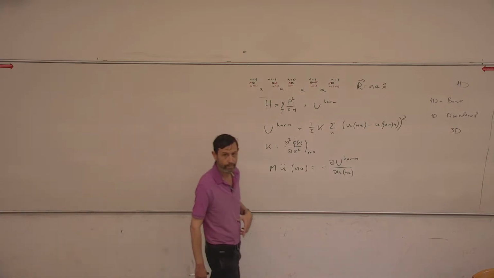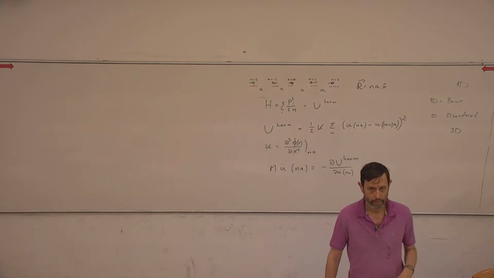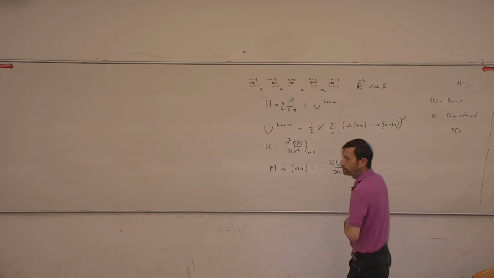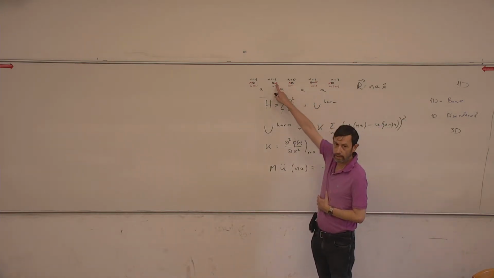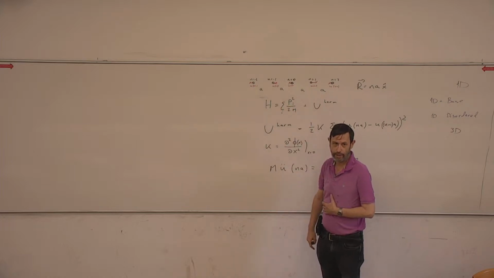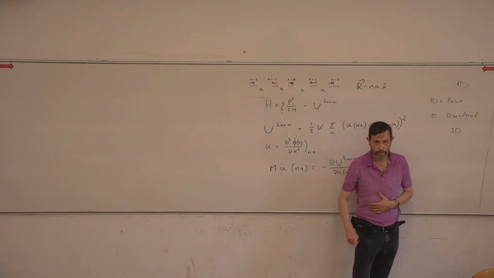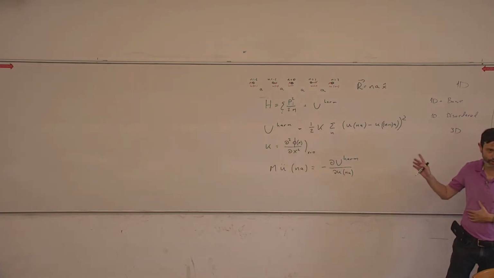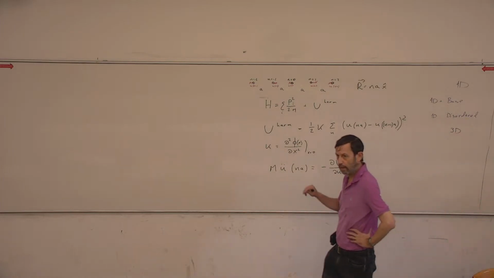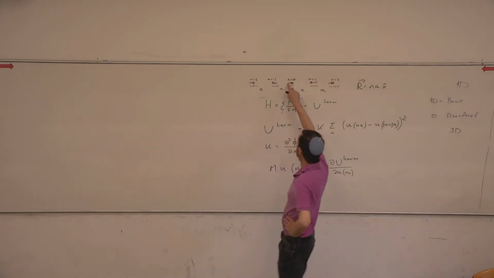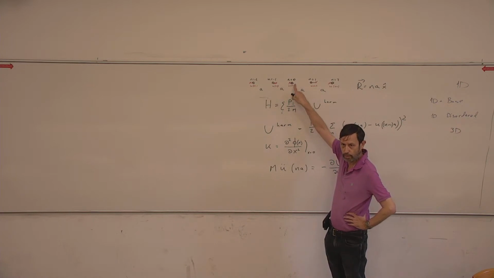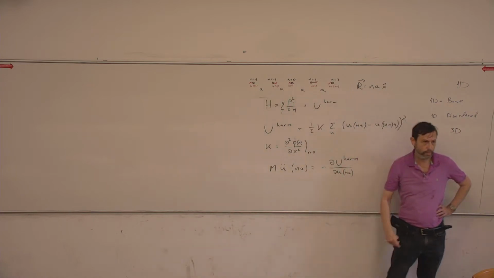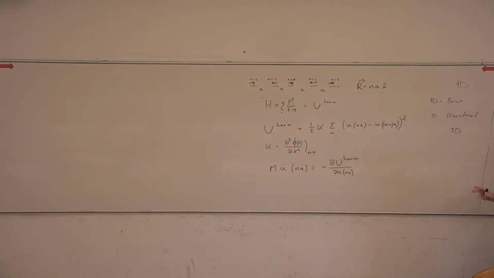No, the potential is not equal to 0. U is exactly what's indicated here: the distance from the point of equilibrium for each atom. Don't confuse it with large U, which is the potential. Small u here is the deviation, u of 0 is the distance indicated here in red between the point of equilibrium and the point that the atom is at the moment.